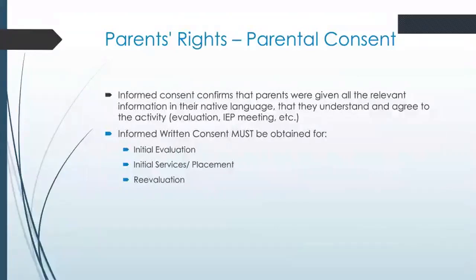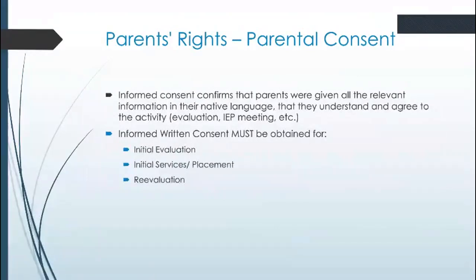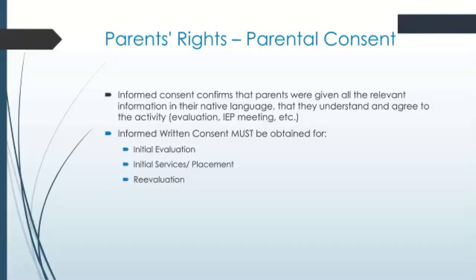Parental consent. Informed consent confirms that parents are given all the relevant information in their native language again, and that they understand and agree to the activity, the evaluation, the IEP meeting, etc. Informed written consent must be obtained for initial evaluations, any placement or initial services starting, as well as reevaluation. You have to provide consent for all three items. Even if this is your third or fourth time that your child has been reevaluated, we still need to receive consent for these activities.